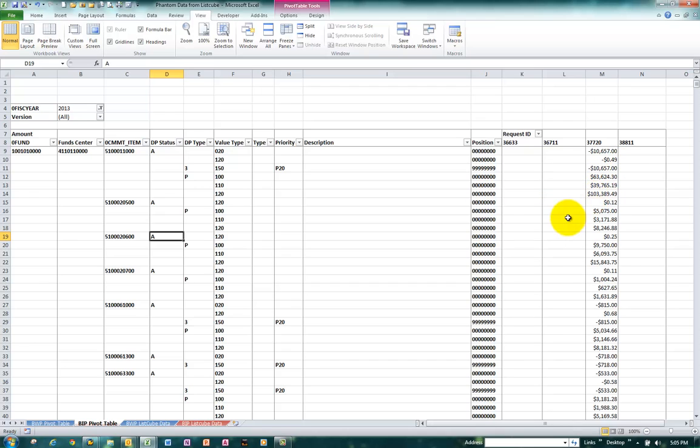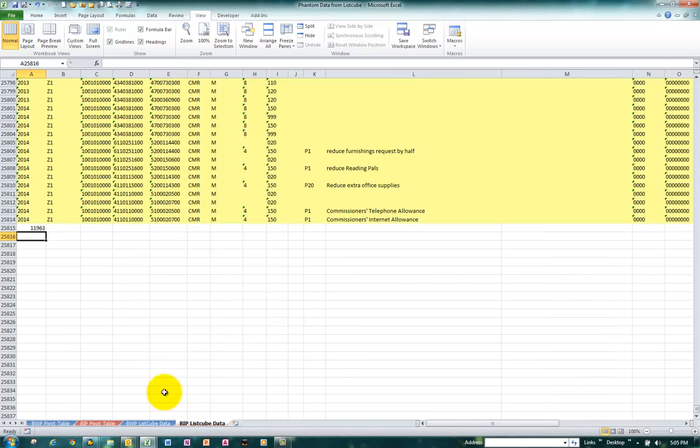So we ran a list cube on those dates alone on the BIP list cube data, and we see that data was altered or put into the info cube during the 2014 budget process for 2013 records, which shouldn't have happened.